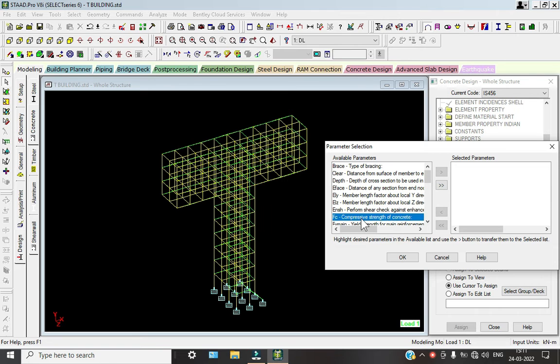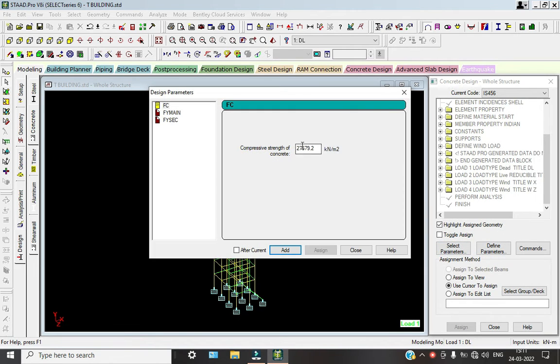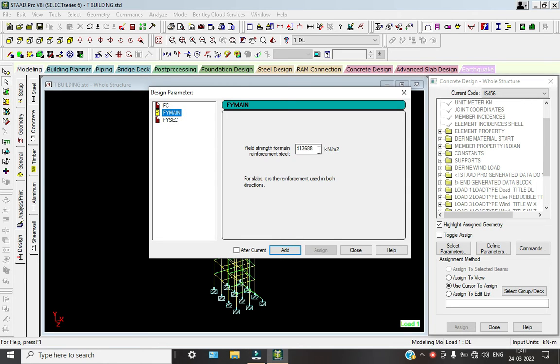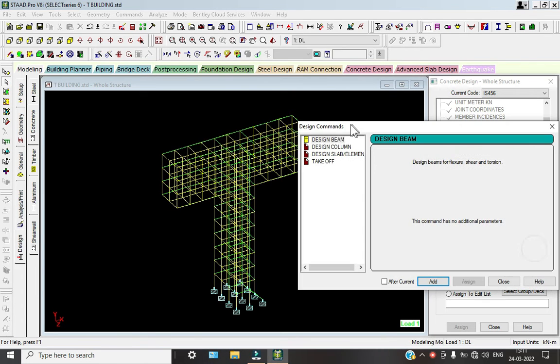Define parameters. Select this one as 1000. Add. Add 2.69. Add and close. Now go to commands. Add design beam, design column, design slab, and take off. Add and close.